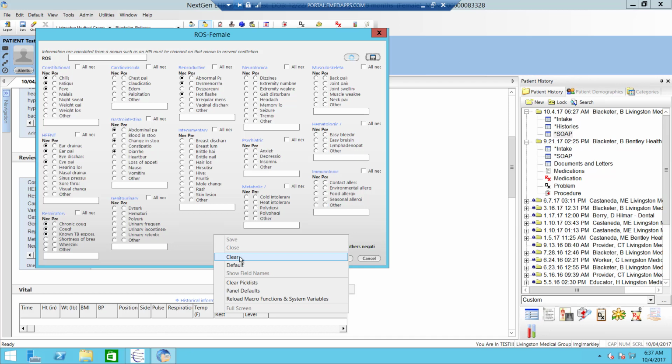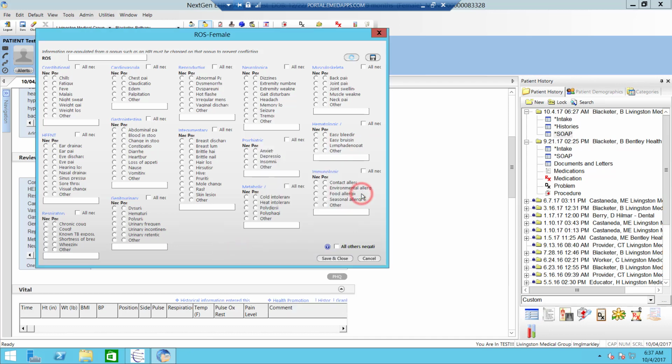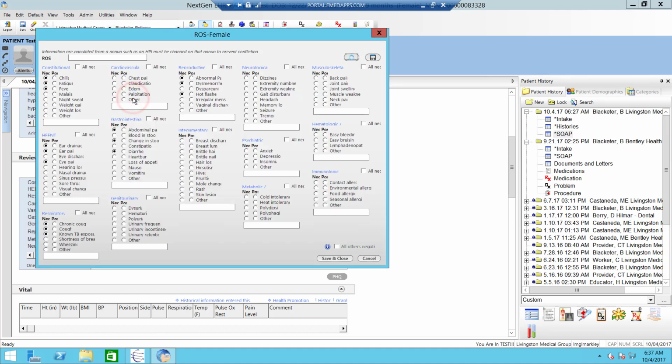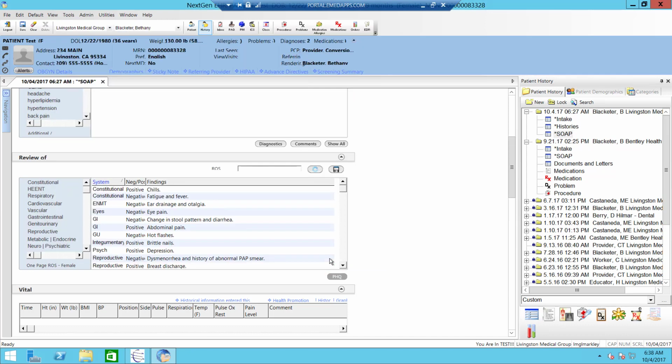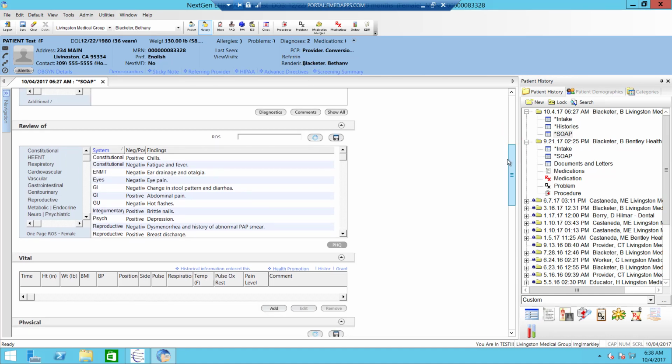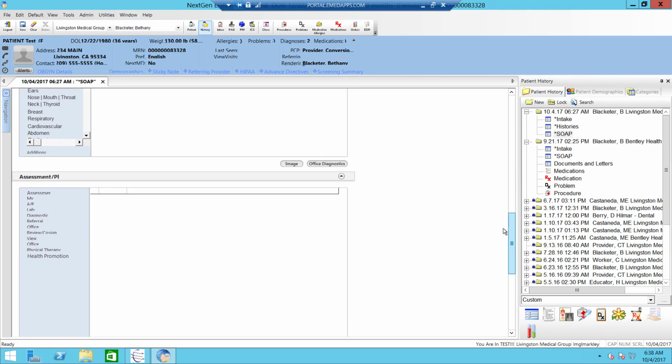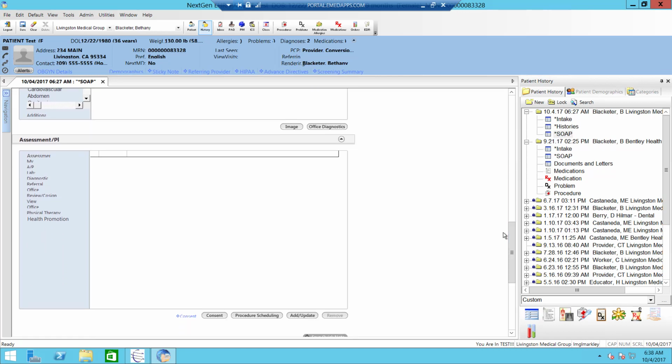Then just to show you how it works, I'm going to clear it out. You wouldn't actually have to do that, but to show you how it works in this training environment, I will then go to the circle, and here's all of them. This is the one I just created. So I can double click on that, and now here they are. And then I can make any changes. So if some things are positive, I can indicate that they're positive and save and close. Okay, so that's showing you defaults. You can do that on review of systems. You can also do that on the physical exam. You can do it in many, many places, and it's just where you see the blue circle with the save disk.